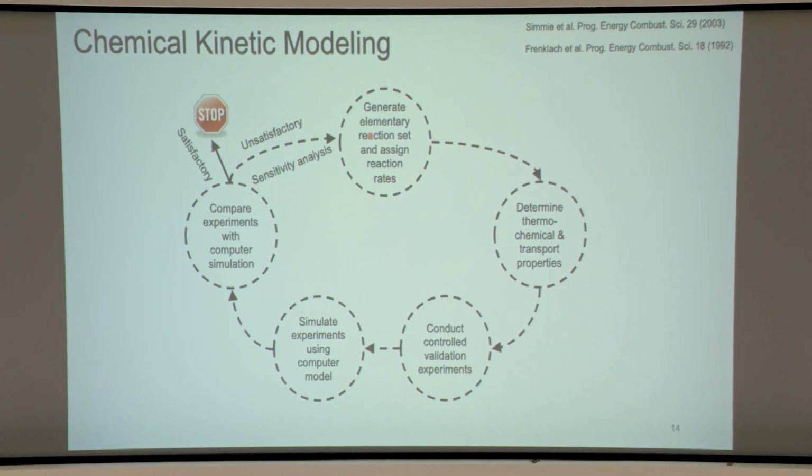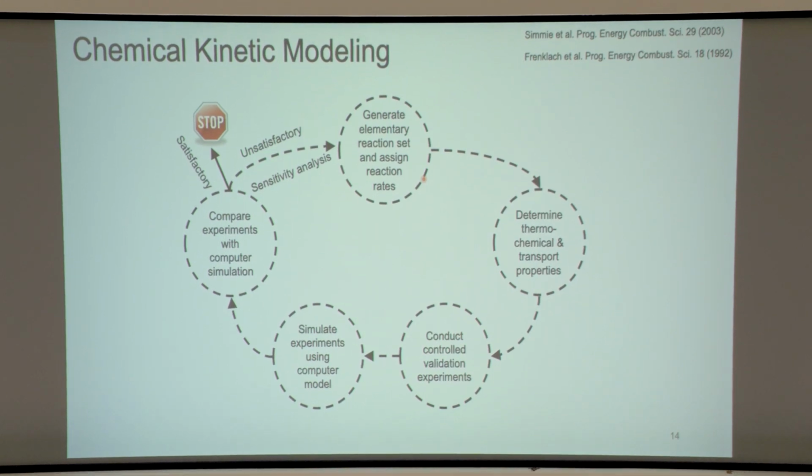And this is all the elementary reactions which you think are important, based on the understanding of the field and the subject, the most important reactions, and assign rates for these chemical reactions. Now, of course, the types of reactions, as we'll see, might be different depending on the engine, the mixture fraction, the temperatures, the pressures. So this list is a postulate. It's a hypothesis. There's no such thing as the right set of elementary reactions.